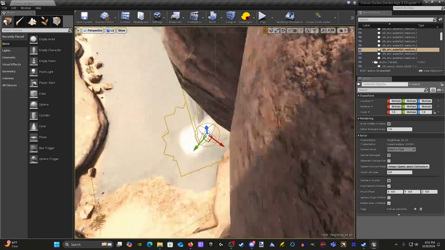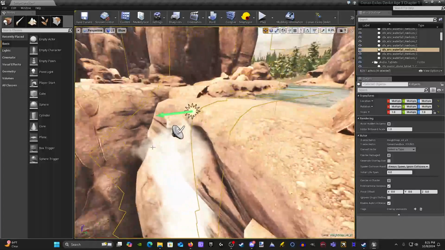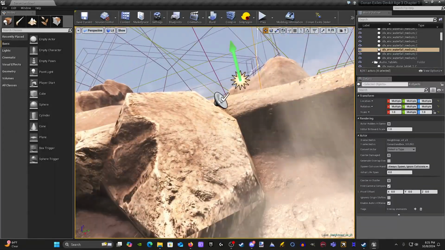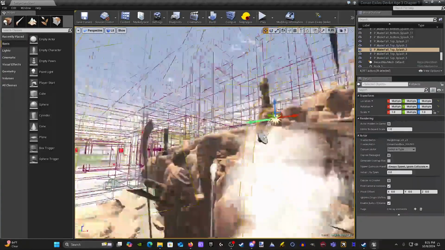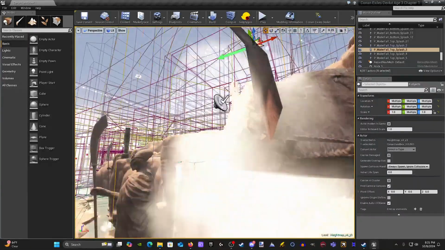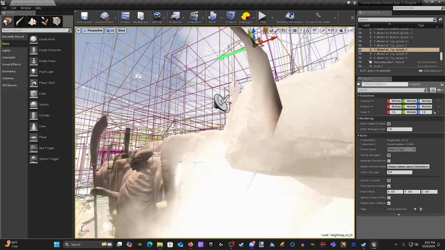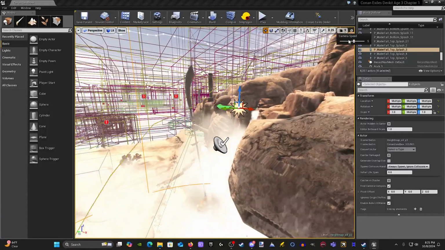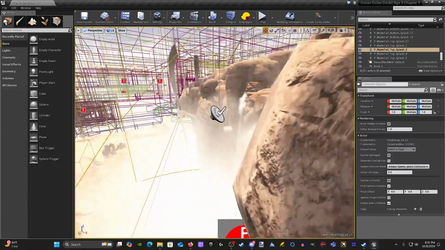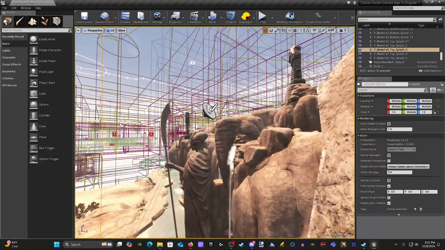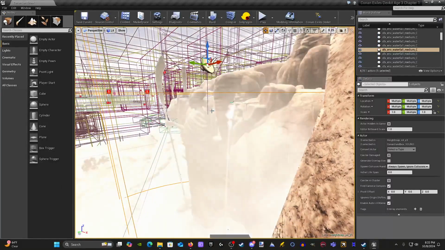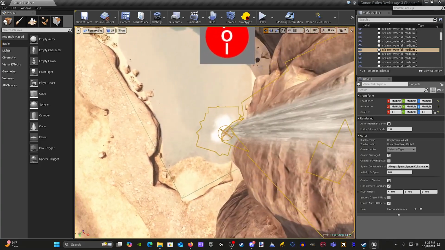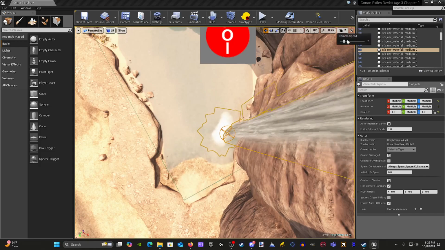Okay, I'm going to grab that. And I already got the sound ambient in the other one, so I'm not going to worry about that. Well, I'll just grab it just to be on the safe side. But it's going to be a bit of a pain in the butt because I got to get the right angle because it's going to be kind of mixed with our mesh here and our particle. So this is going to be, let me slow my camera down. This is going to be a little difficult, but we can do it this way. It's a lot easier to try to do it this way than fight through the world outliner grabbing all these particular items. And now I think I got everything selected.